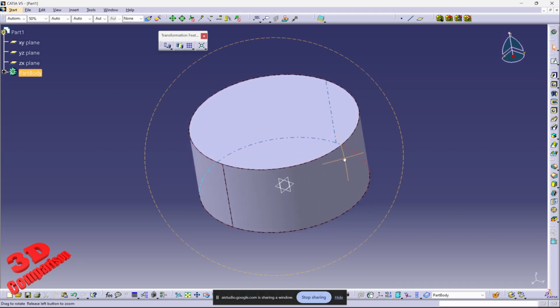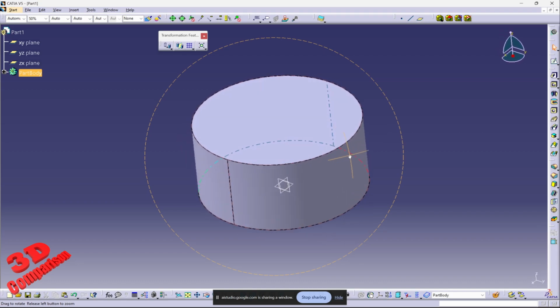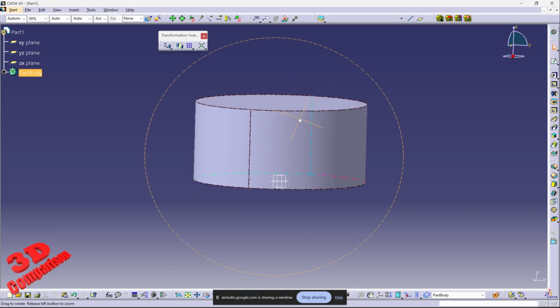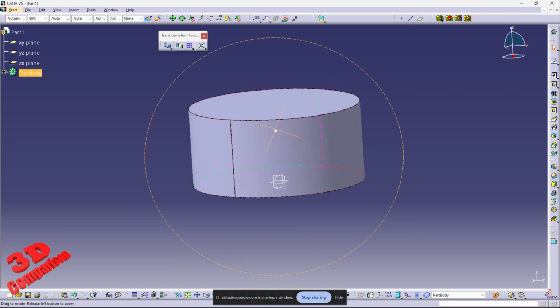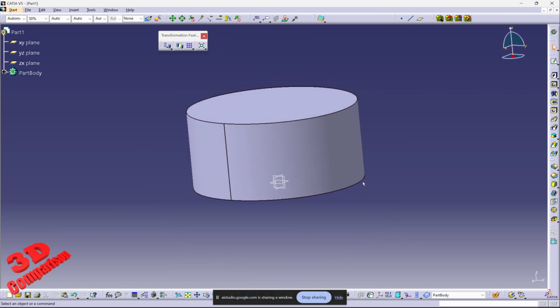No, but I would like to know, how can I increase the length to be 100? I see that the cylinder is quite short. How can I do that? Okay, to change the length of the cylinder, you need to go back to the pad feature that you used to create it. It is in the specification tree on the left side of the screen. You can double-click that, and it will allow you to change the length, changing the length to 100. After that, click OK. I don't have the pad visible over here within the tree. What can I do to have that visible?